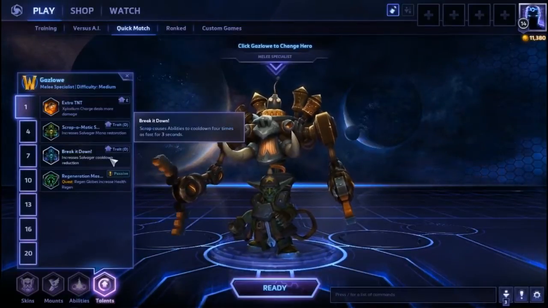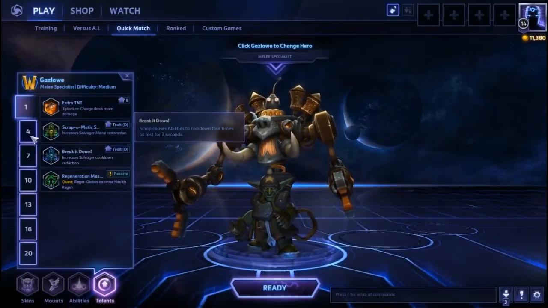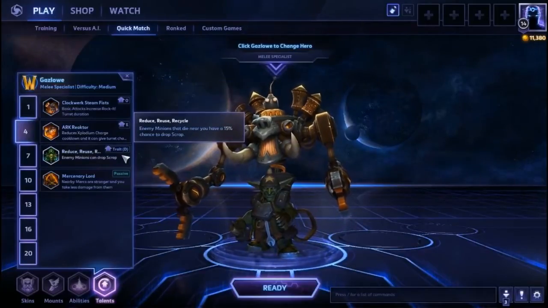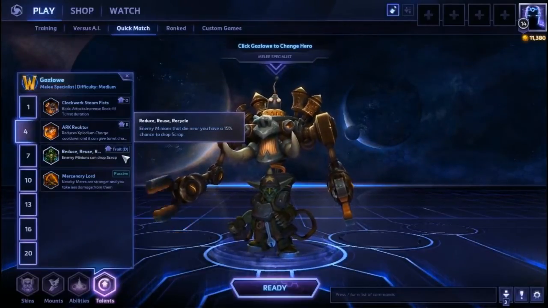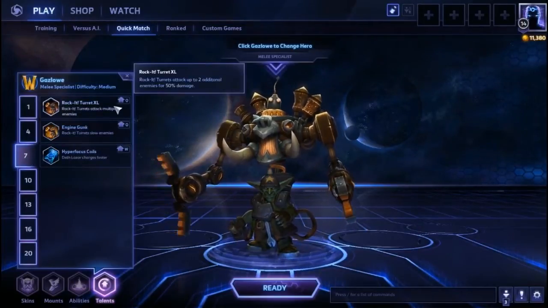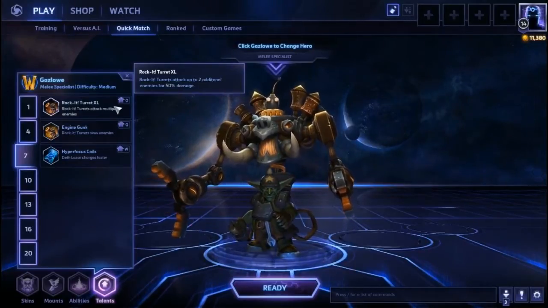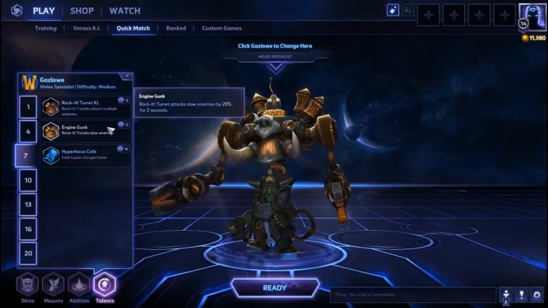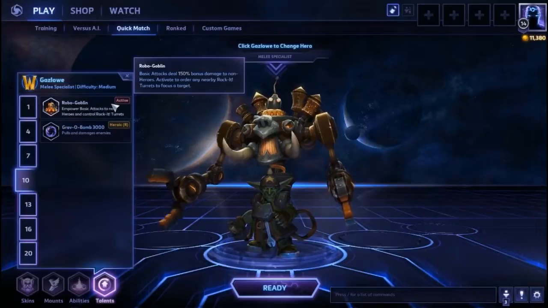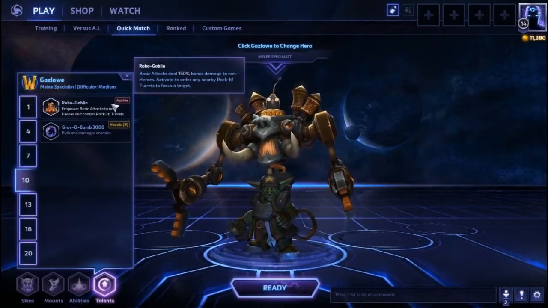With the first talent here, I recommend taking Break It Down. This is going to reduce the cooldown on your abilities when you grab your salvage, and that's going to be your turrets. And then at 4, Reduce, Reuse, and Recycle, and that's going to make it so the minions can drop scrap for you and give you extra cooldown on the go. And then at level 7, the rocket upgrade increases your rockets so they can attack multiple targets. And then at 10, we're going to take the Robo Goblin, so we're going to be doing some fast pushing and siege damage with this.